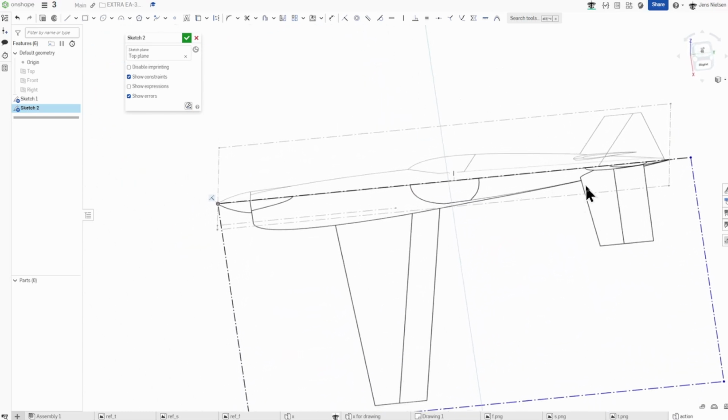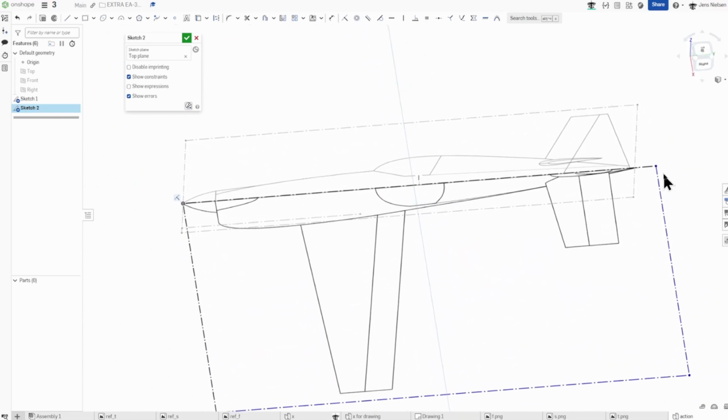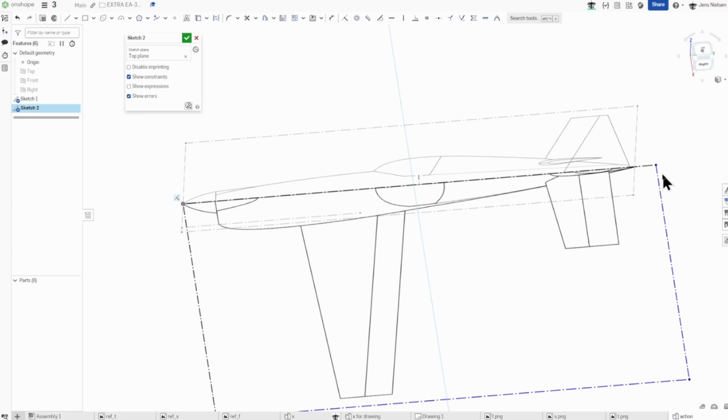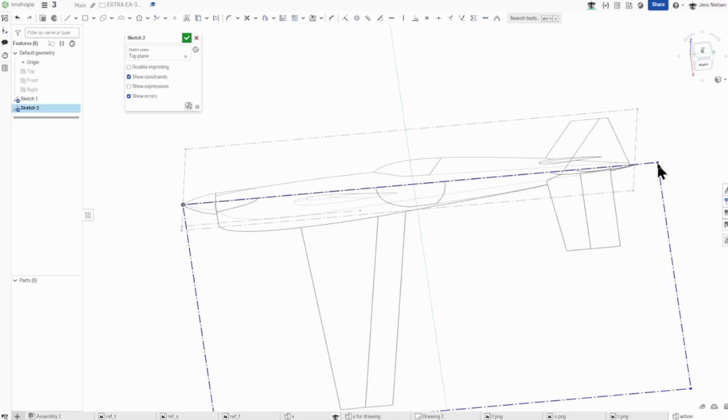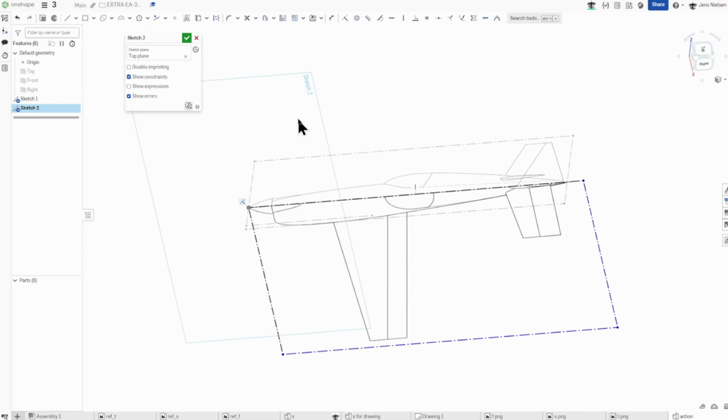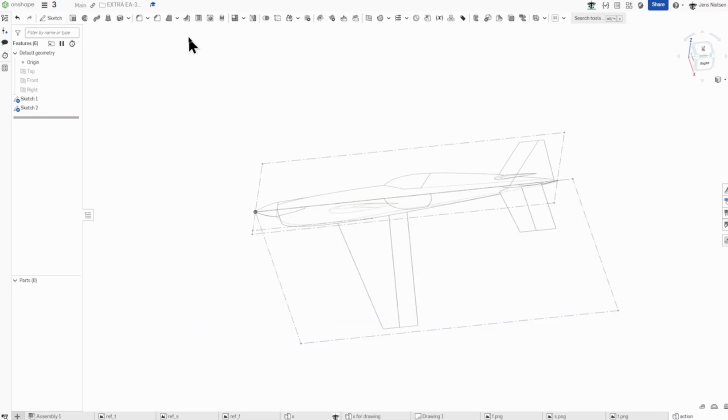Then compare these two views, and let's say that point here should align with that one here, so I'll move out a little. Okay, I'll leave it like that.